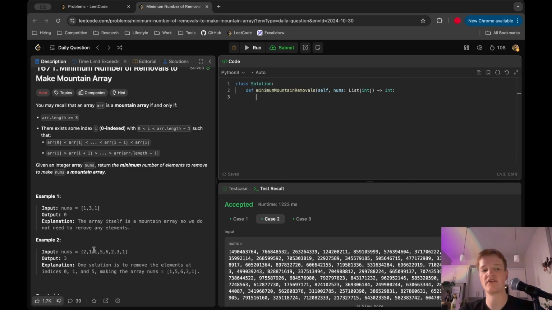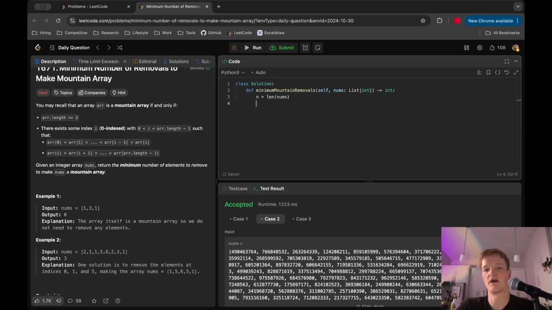I think you just record what's the longest increasing subsequence up to any index, and then you say what's the longest decreasing subsequence from any index. And then once you have that, you would just go through every element and say what's the longest increasing subsequence up to here and longest decreasing subsequence from here. It's like the length of the array minus both of those put together, plus 1, because you'd be double counting the 5.